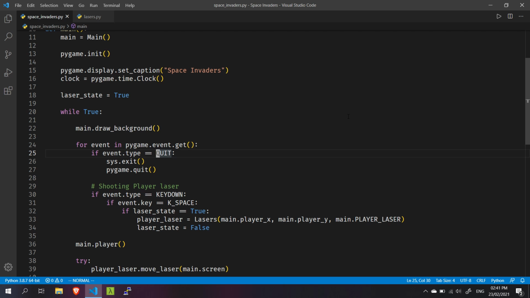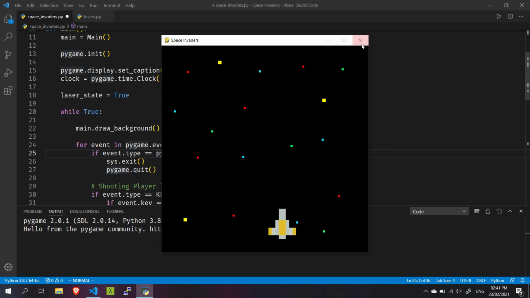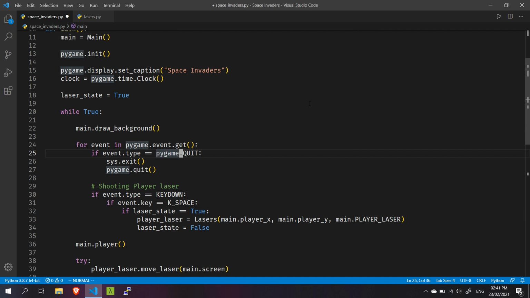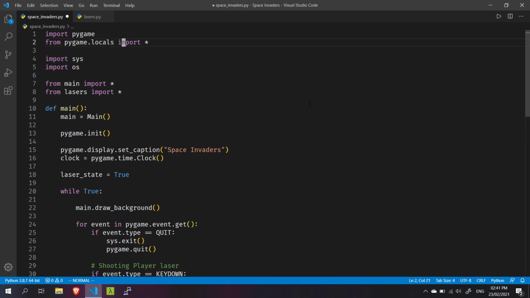Technically this should be pygame.QUIT, but QUIT checks if we click this cross key so we can close the game window. Usually that's going to be pygame.QUIT, but we can reference it directly because we've imported pygame.locals, which is part of the Pygame module.